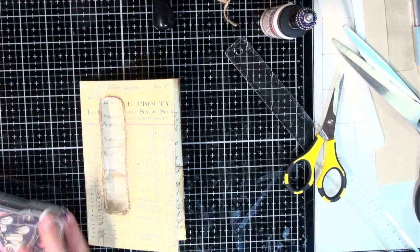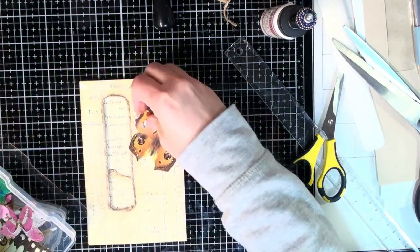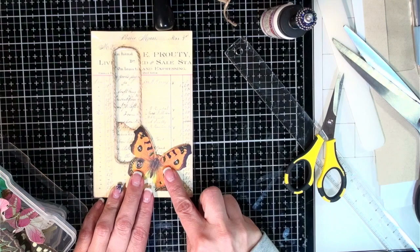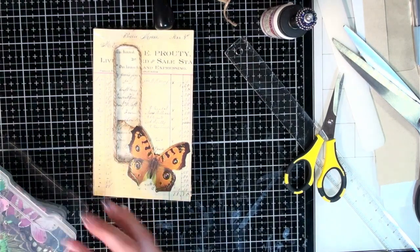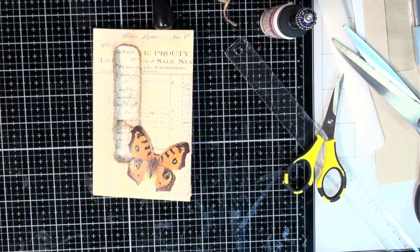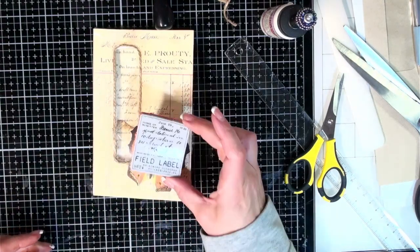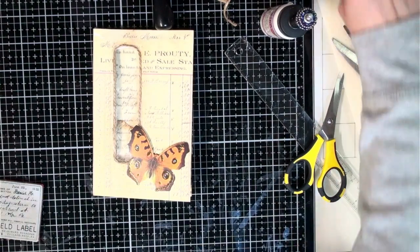Let's see what we have. This one had some orange ones in it. I could put that like this, and that'll cover up the join of the twine. I like that. Okay, but we need some sort of label. Kind of thinking. Thinking that label, but I want it on this. Let's just use this.